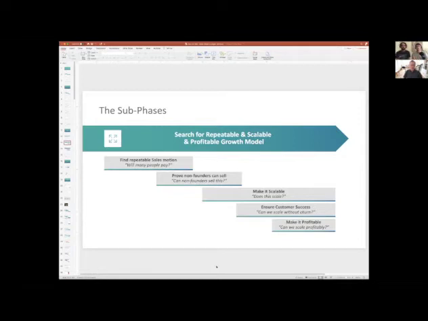And what I've discovered is that if you try to skip steps in the steps that I've shown here, you end up in significant trouble. So for example, let's say that you hired a whole bunch of salespeople. What you quickly discover is that unless you hand those salespeople a well-defined playbook, they really don't know how to do their job at all well.